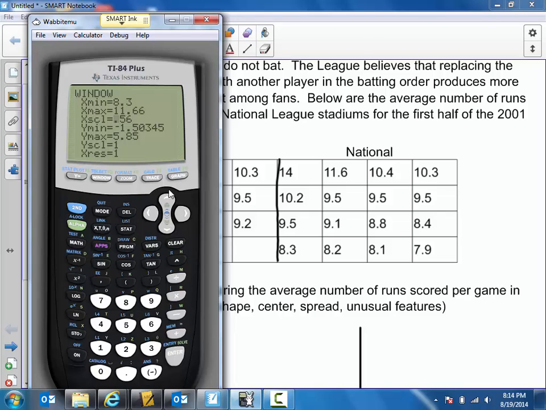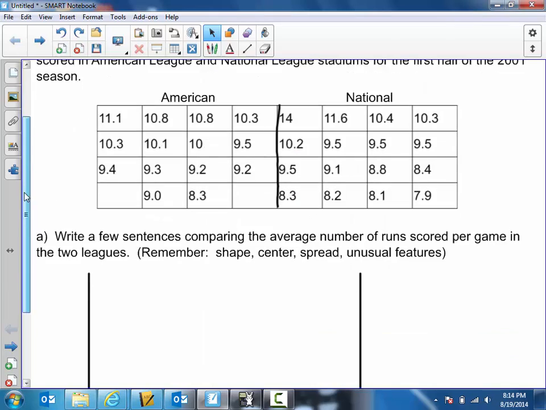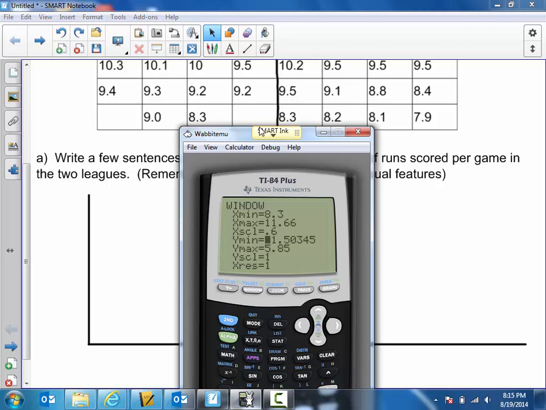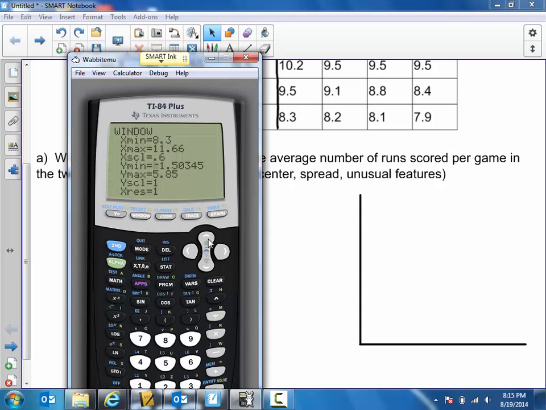It's not as nasty as some bin widths that the calculator will spit out for you, but 0.56 is not as convenient as, say, approximately 0.6. Let's change this X scale to 0.6 and see if we still get a great display. If the bin width of 0.6 works well for us, we can use that, and it'll be easier to transcribe on the axes below to make our histogram. I've got two sets of axes here below, because we're going to compare shape, center, and spread along with any unusual features for both of these distributions. Okay, so I'm changing the bin width to 0.6.